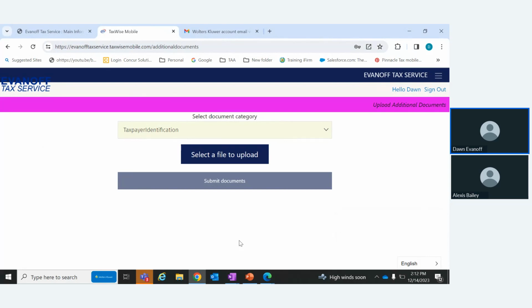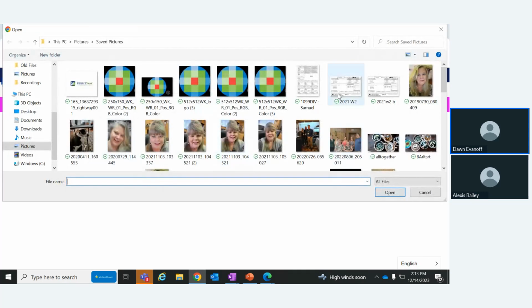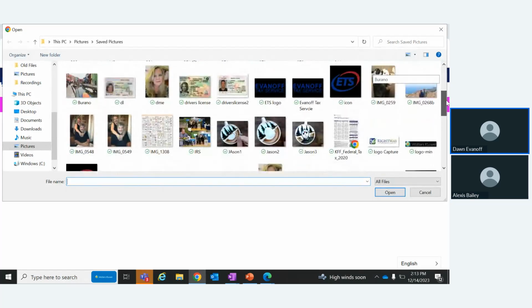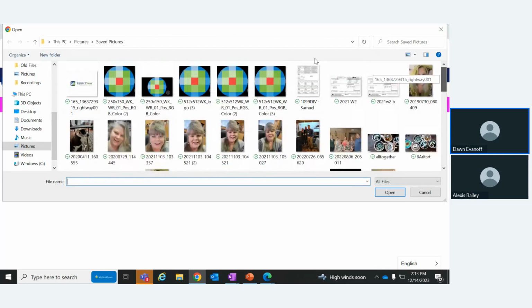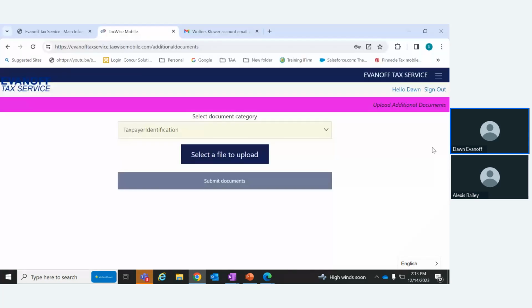if I used a scanner and put all my W-2s and all my documents in and labeled the file tax documents and it had 8 documents in it, then I could select that file that I've saved somewhere that has multiple documents in it. I was trying to see if I had anything in here, no. But then I can upload it like that if I want multiple things. But I would have to save it as one or do it the way I just showed it to you.